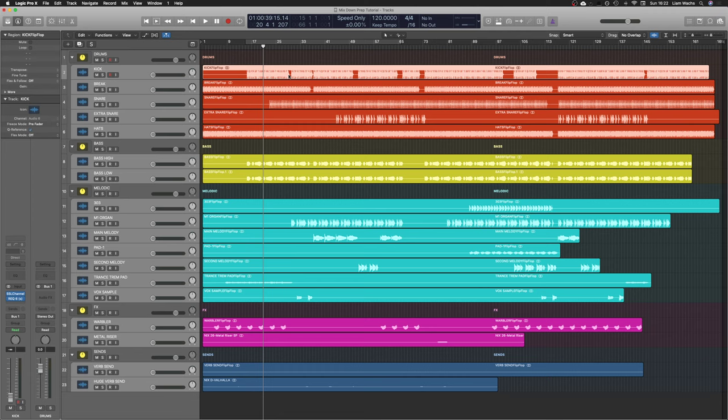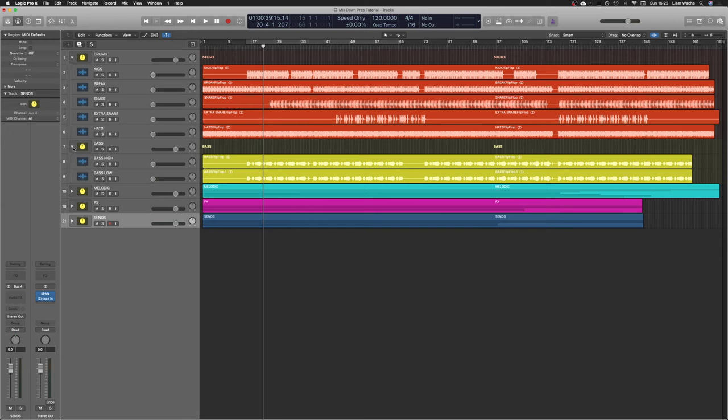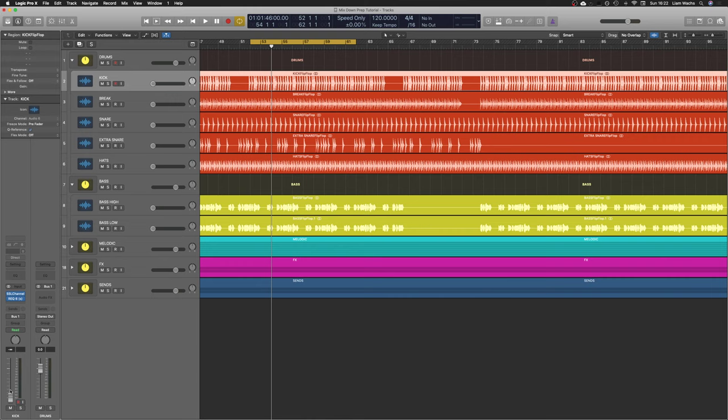And now we're ready to basically start our mix. And I'll go through a little bit of the process of what that would be. I would find the most built up area of drums, get a little loop going, and then start by just bringing up the kick and mix the kick, right? So you just get the kick sounding exactly how you want it.